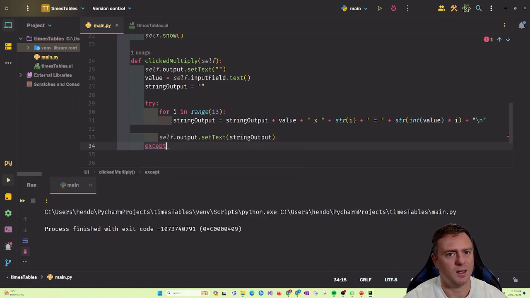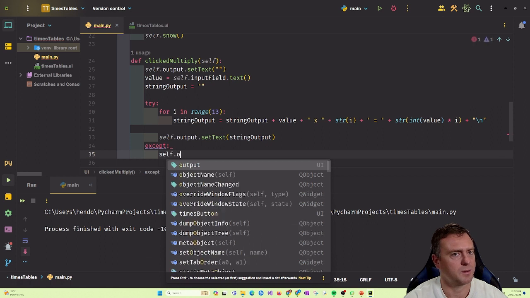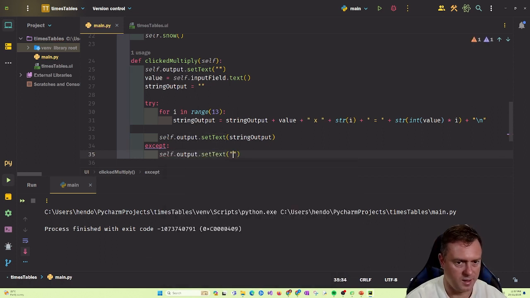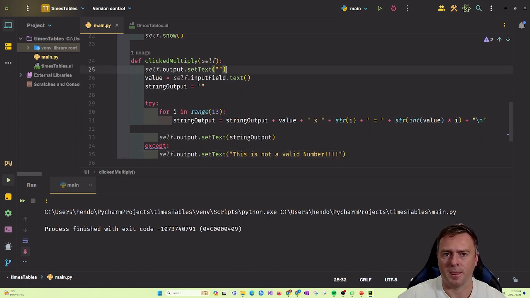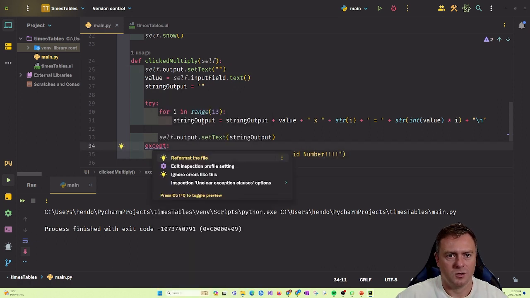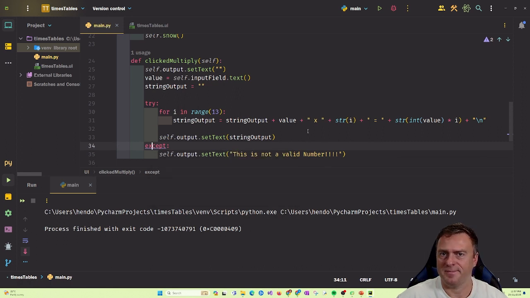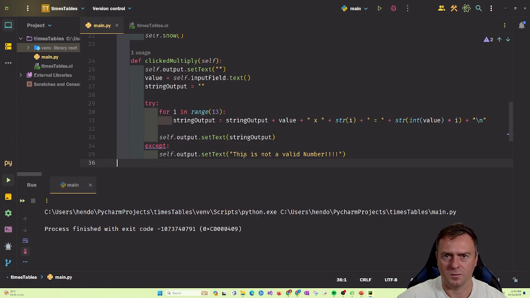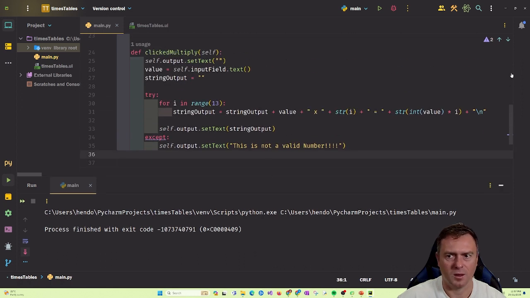Then, if there's an exception, we're going to go self output.set text. Say this is not a valid number. Exclamation. Show the context, reformat it. Should change it.